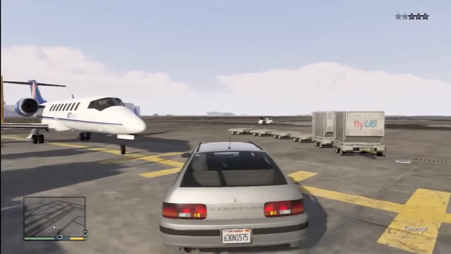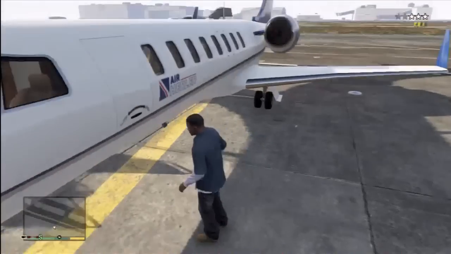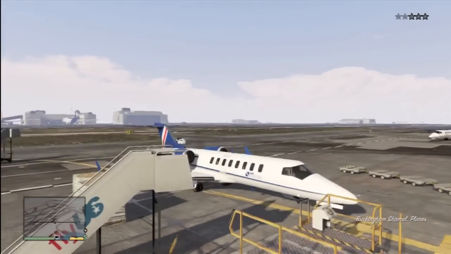Now head across the loading areas and head straight towards this Learjet here. The reason I say the Learjet is because it's got a bit more power than some of the smaller planes, and it is a little easier to maneuver when you've got a low flight skill, so you should find it's a bit more stable in the air as well for you to fly.